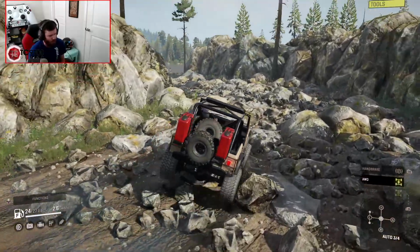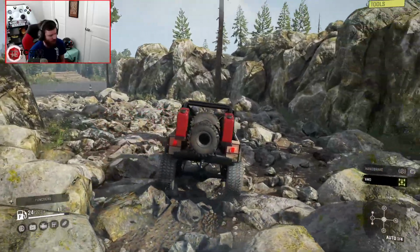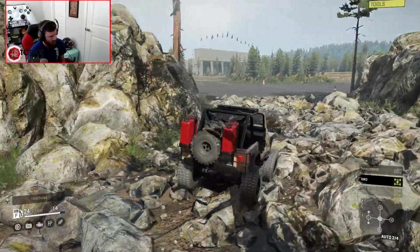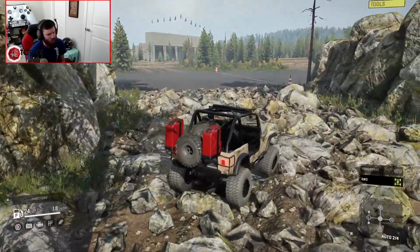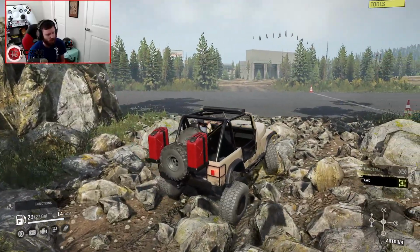So let's find out how she does. Keep in mind, this is still the off-road 4-speed, not the highway 6-speed box. This is pretty good. I mean, the suspension is actually really compliant. It wants to absorb the bumps. It wants to absorb the rocks. It wants to flex out.